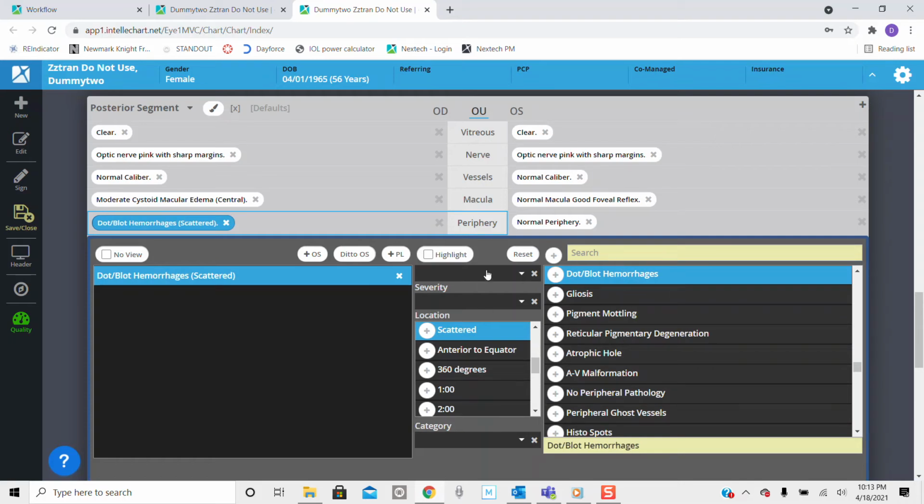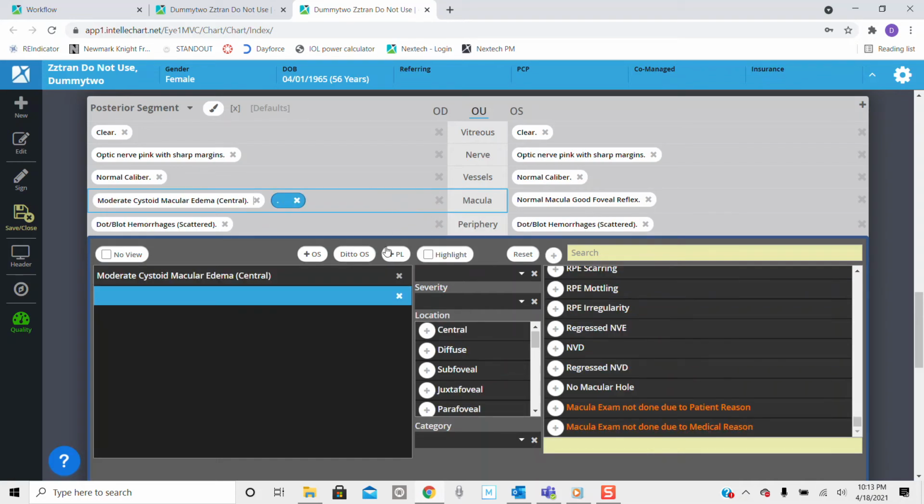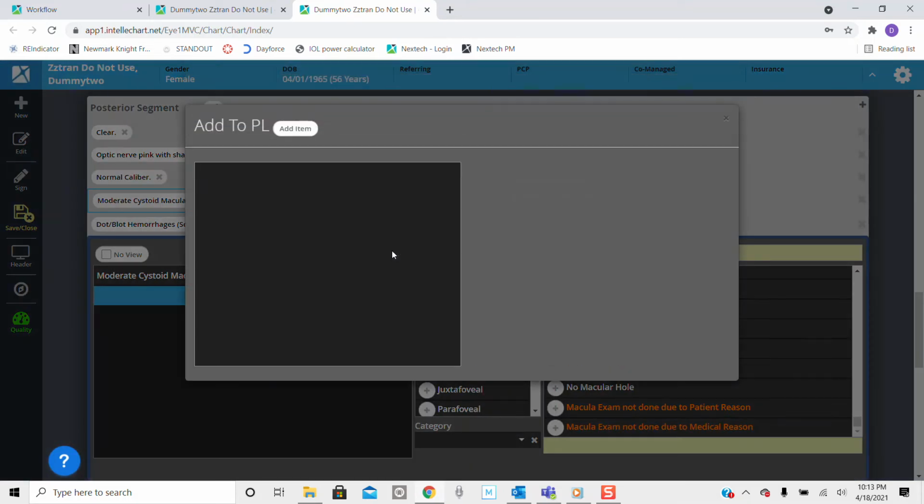And I'll say both of these, I'm going to ditto it to OS. I'll do the same thing with the macula, ditto to OS. Yes, I can do this. I guess there's nothing to add.